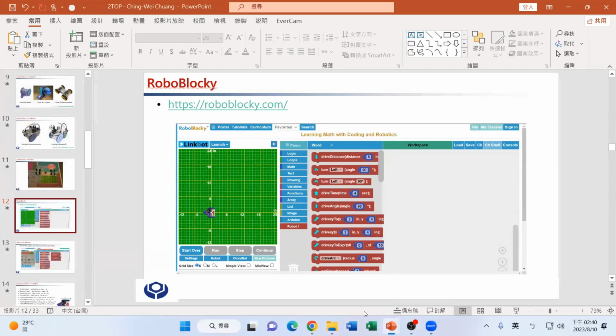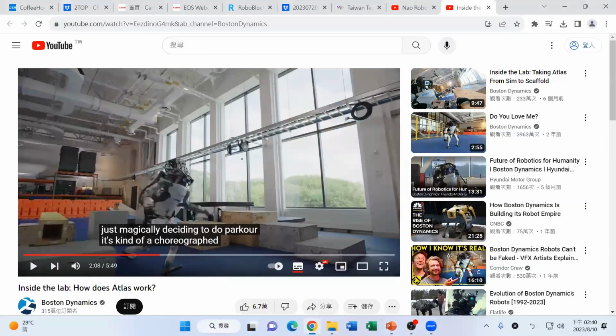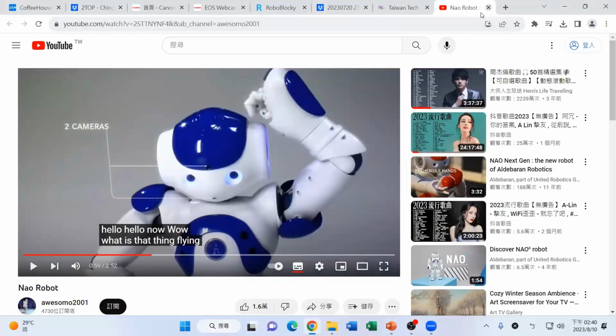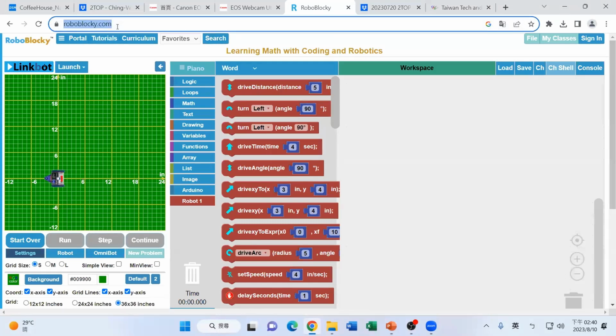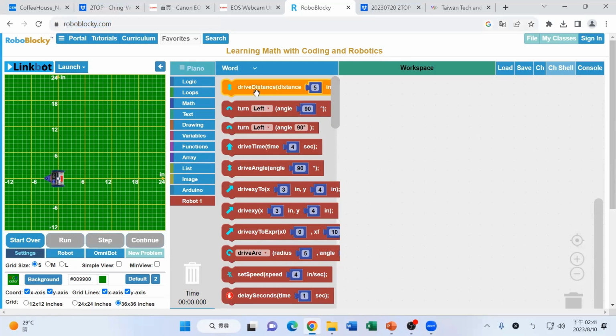So let me show you the website. Where is it? I remember about this one. Okay. If you have a computer, laptop, or smartphone, we can run it on a smartphone actually. You may go to this website and play around. But of course, I will teach you how to use these block functions to control single ThinkBots and also multi ThinkBots later. We may just drag these block functions to the workspace.